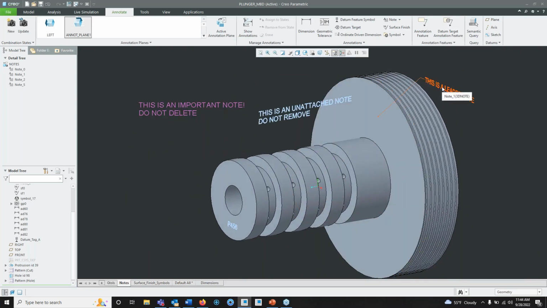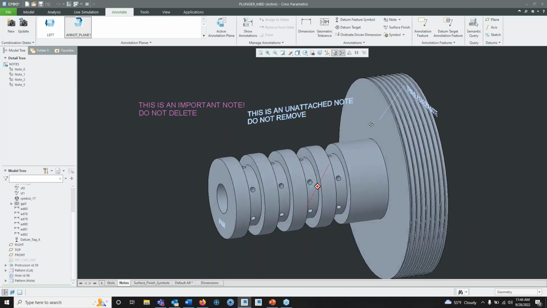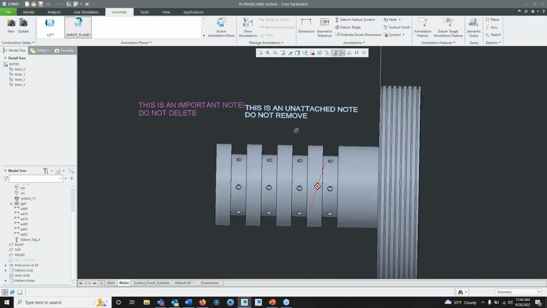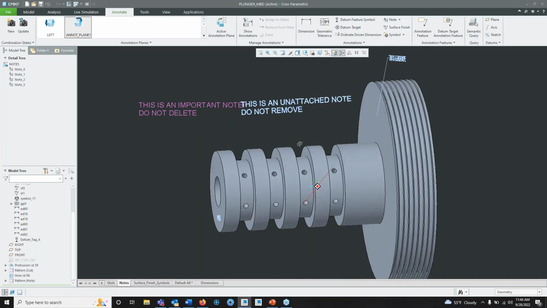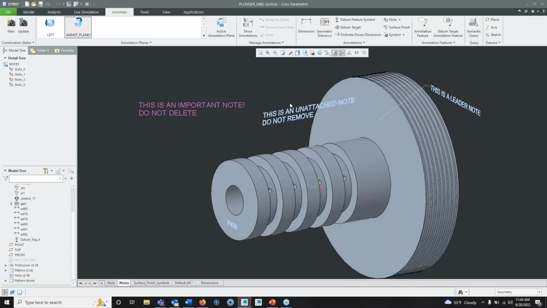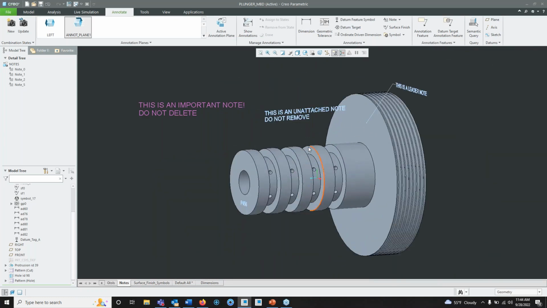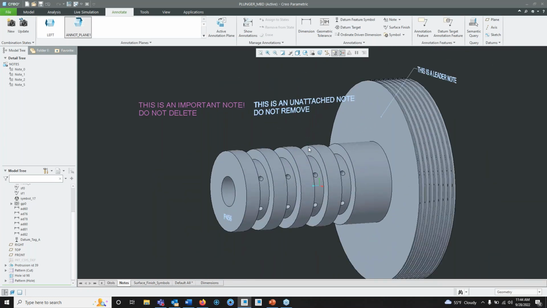You could do a leader note where it's calling out a surface or something on the model directly. An unattached note is nice. It just places it freely above something, above the model, somewhere in this space that's not really calling out a model, but something of relative importance.